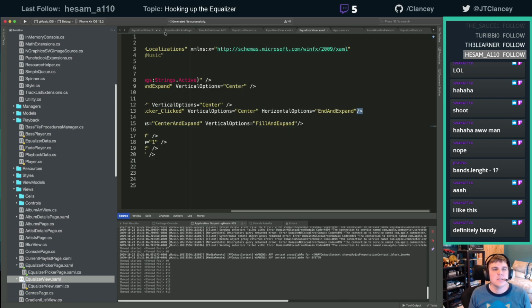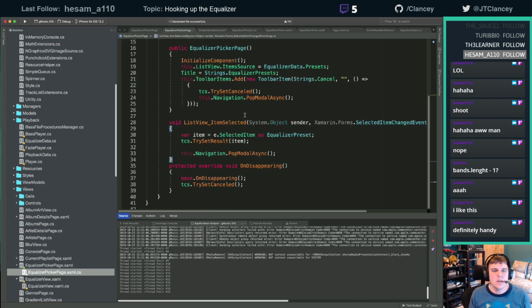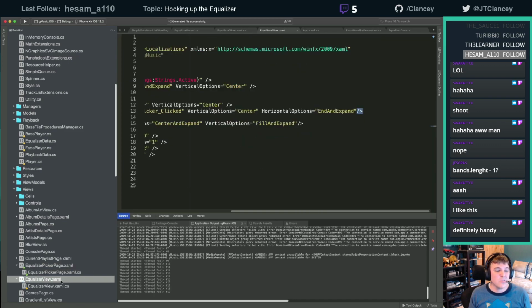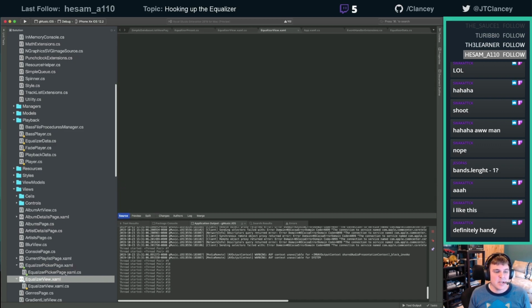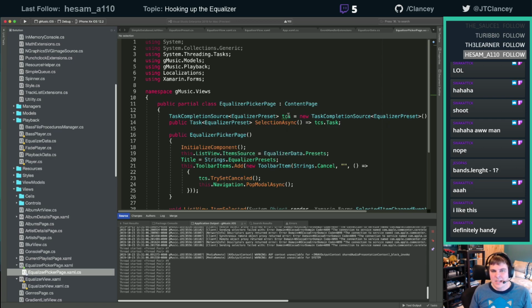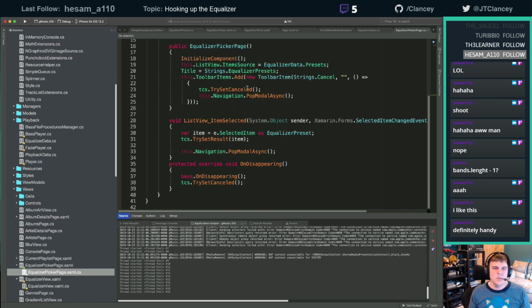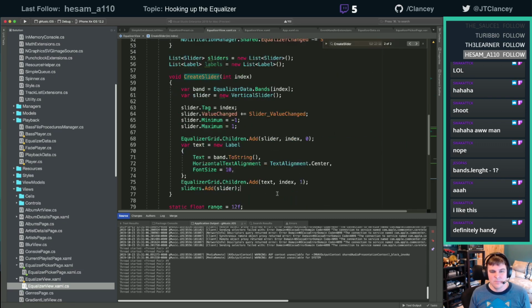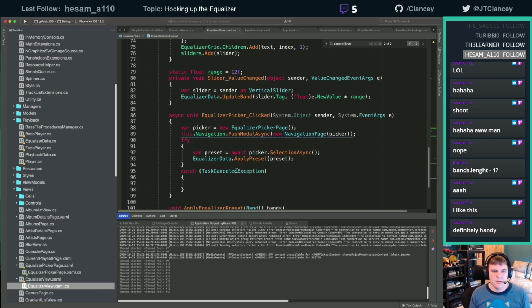Hilarious. All right, so now that we don't need to deal with the picker, picker works great. But I do like that pattern a lot when I need a picker, guys. Doing this task completion source and then just await for it is super handy. You can then set canceled, exceptions, or the value. And then when I'm using it, I just say, hey, await for this value. I love this pattern. I use it all the time.